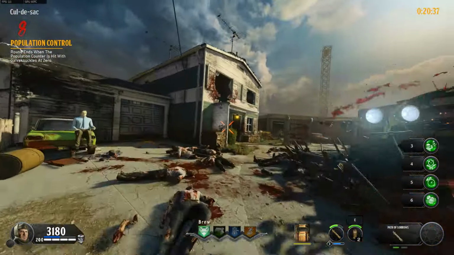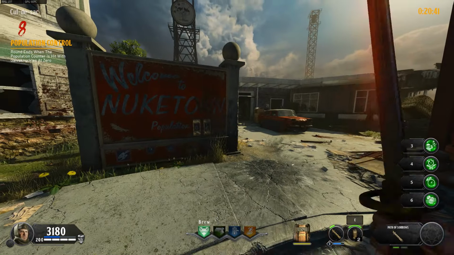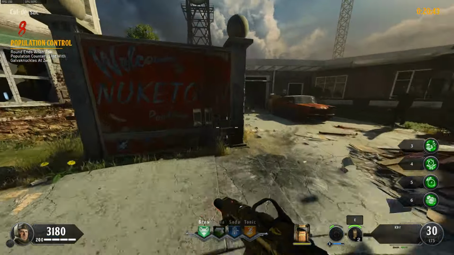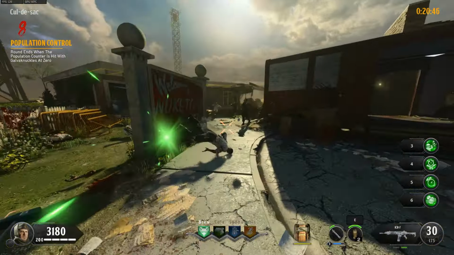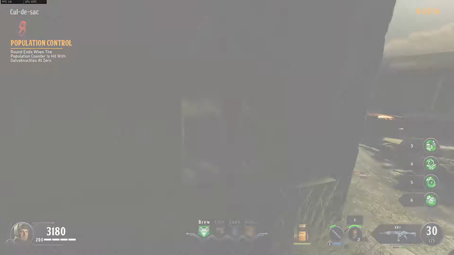On round 8 the round will end when the population counter is hit with the galvanicles at 0. In order to reduce the population counter, you need to kill zombies. You should try to level up your specialist weapon in the earlier rounds as much as possible, because the level 3 ability will be really helpful on round 18.